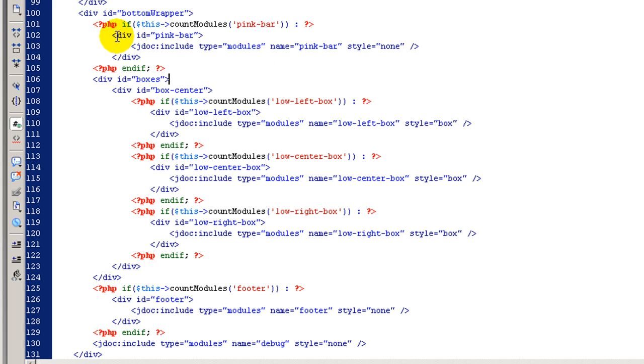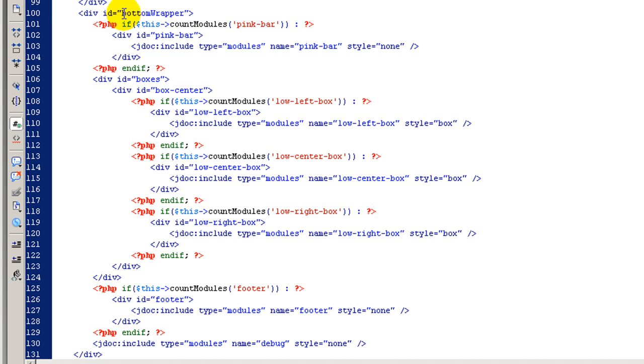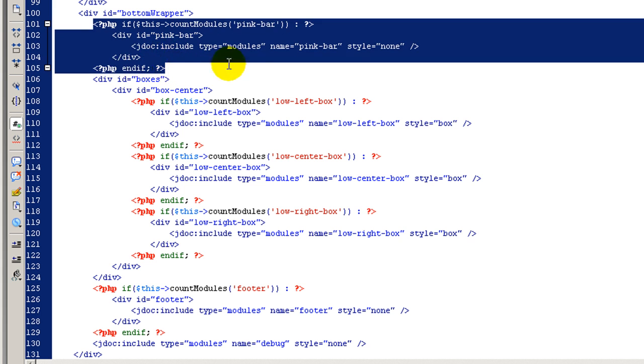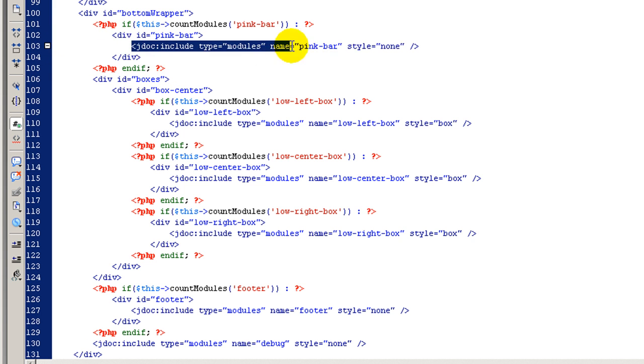If you analyze in here, everything will be wrapped inside the division with the ID bottom wrapper, and then inside there you are going to have all the way to the top the pink bar division, and inside there you are going to have the module pink bar.